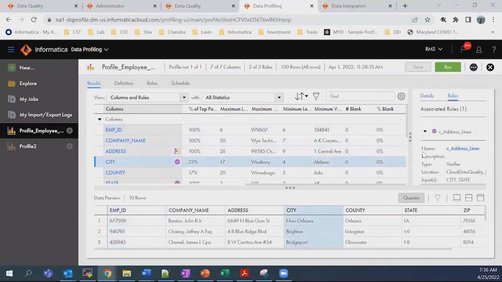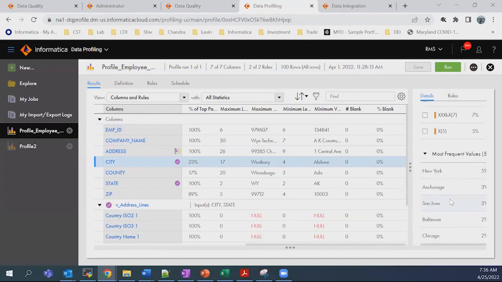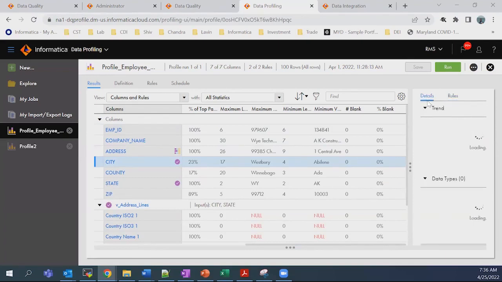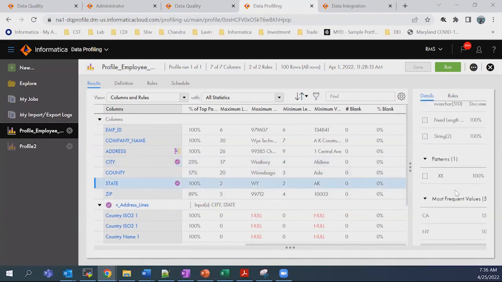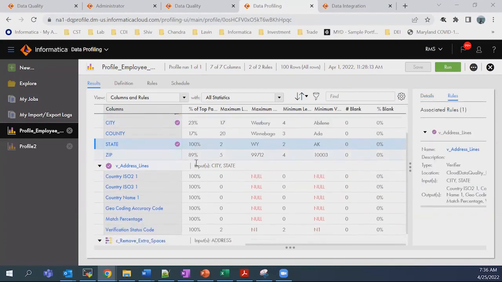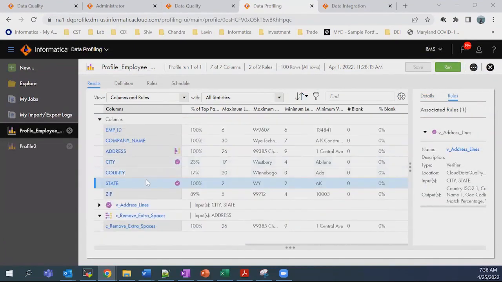If you have rules on the city, then on the details you can see the distinct values, the different kinds of values. On the rules, you can see the result as well. Similarly on the state, you can see. So that's about the address, and we have the remove extra spaces.